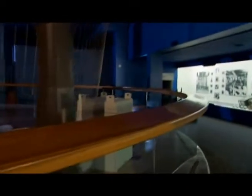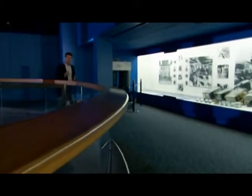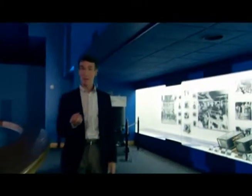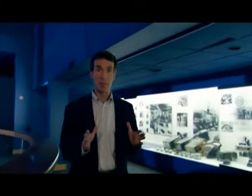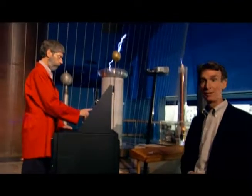Scientists had figured out how to create magnetism with electricity by running an electric current through loops of wire. The result is an electromagnet. Turn on the electric current and a magnetic field is created. Turn off the current and the magnetic field disappears. In 1831, a bookbinder with an interest in electricity named Michael Faraday was first able to reverse the process using a moving magnetic field to create electricity.